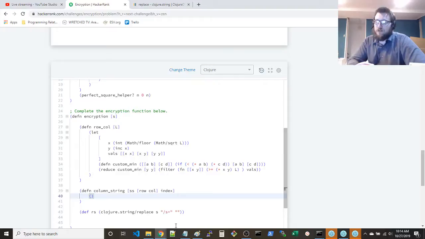So I want to say we can use a list comprehension here. How it's going to look is, let's just get all the characters, right? So it's going to be something like SS of val, where val is going to come from, or rather, I wonder if we should use a let here.